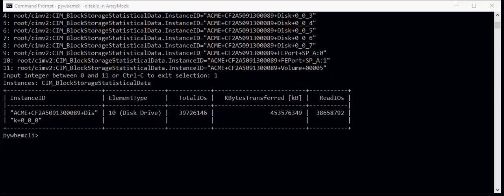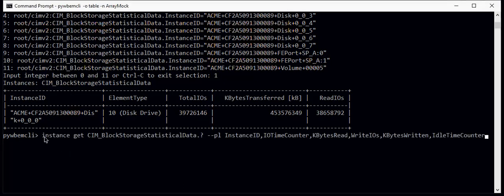And when you add the statistics for the advanced metrics, there's quite a few: IO time counter, kbytes written or read, read IOs, write IOs, kbytes written, and an idle time counter.